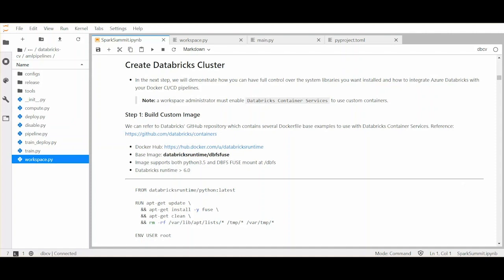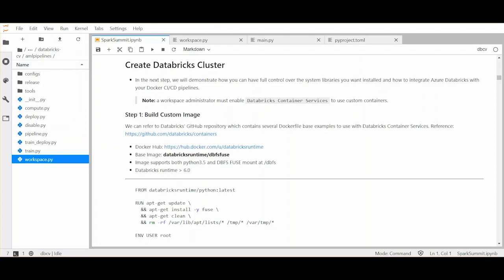So there are two ways that the cluster can be created. First, you can create a cluster from the Databricks workspace, or you can use the Databricks REST API library. We will use the latter approach here. And so the next steps, we'll create the cluster and have it initialized using a custom Docker image. The reason for this approach, it allows us to have more control over the environment and installed libraries. This approach integrates nicely with Poetry and helps ensure dependencies are correctly installed across the dev, test, and production cluster.